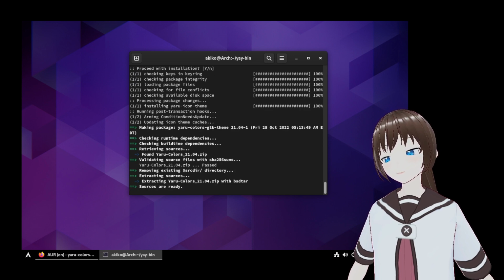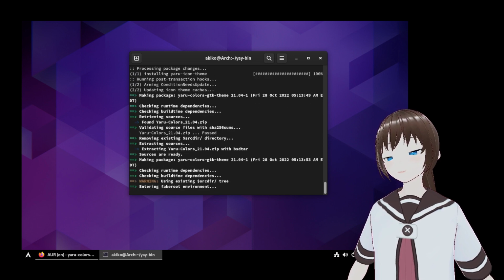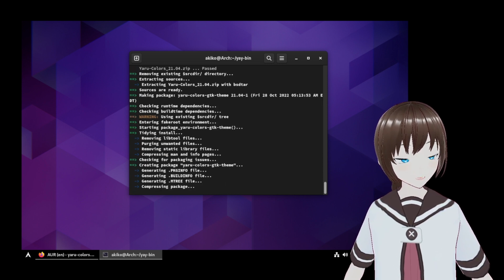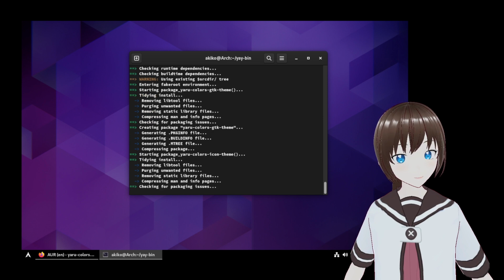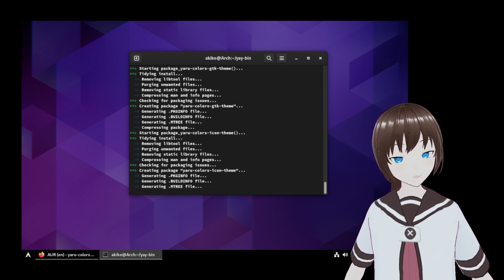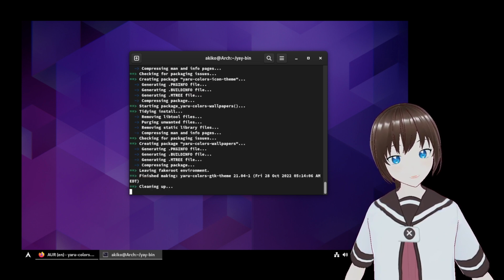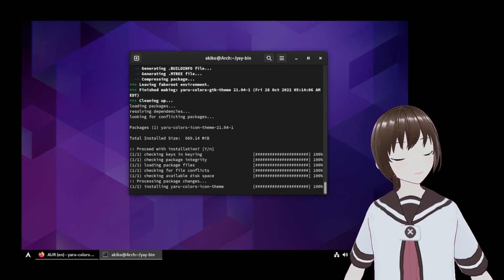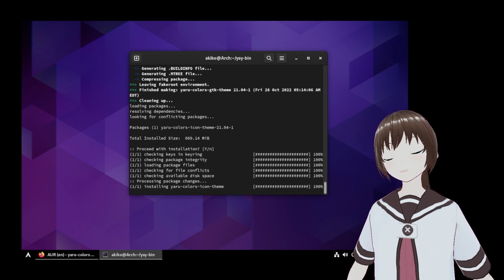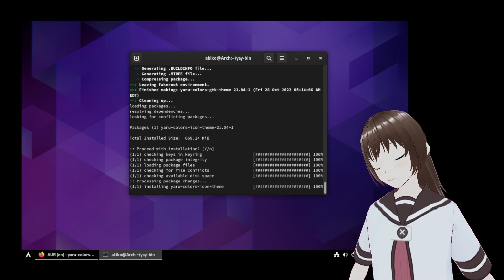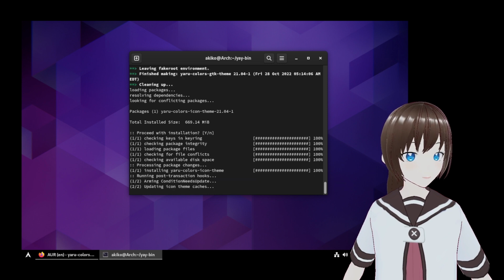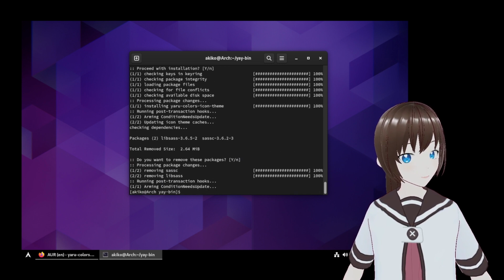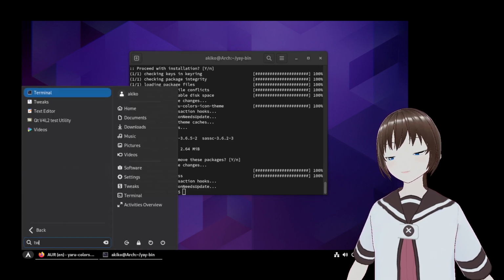Extracting Yaru colors. Source is ready. This might just give me all the Yaru colors themes. I was expecting just the icon pack, but okay, so now we have our theme.